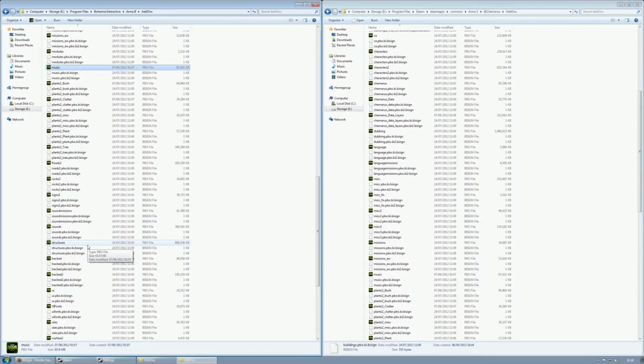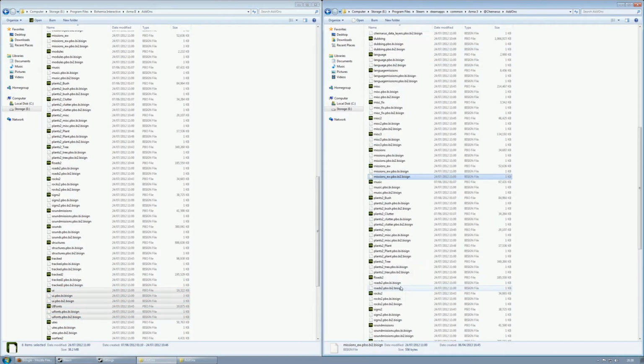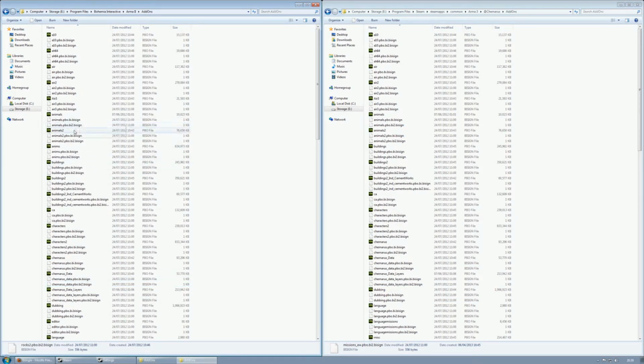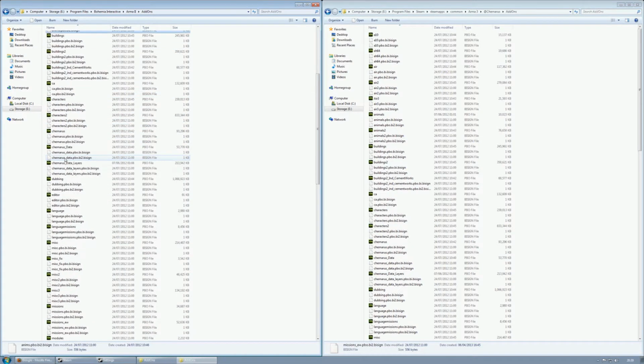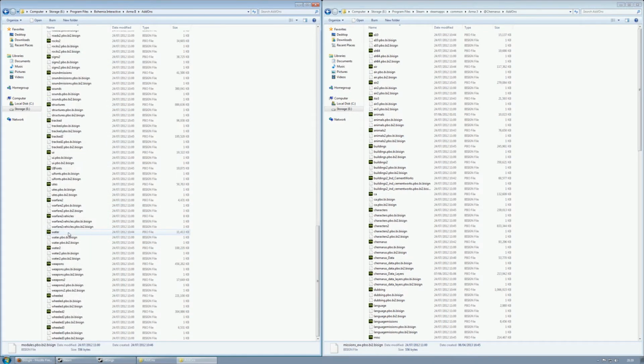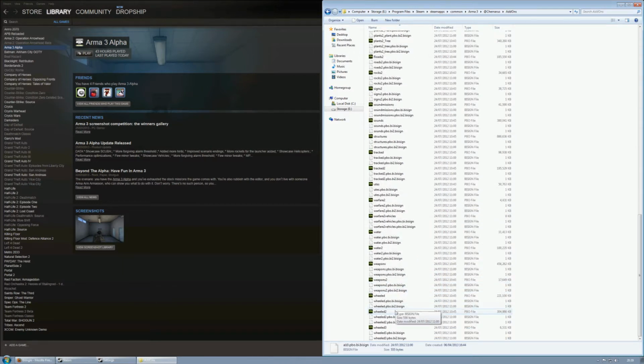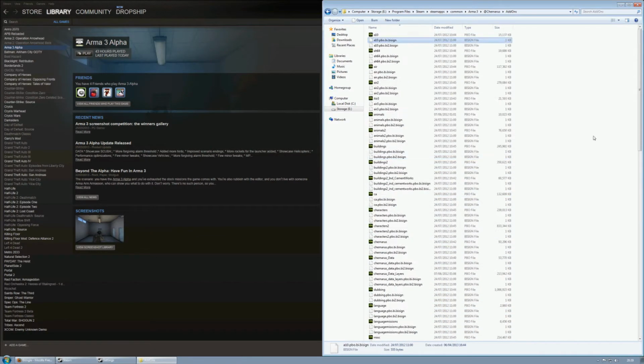Next up is your UI. So get rid of these six files here: UI, both bisigns, and UI fonts and both bisigns. Now getting rid of these will also make sure that you haven't got any glitches going on that you could otherwise avoid. So to reiterate, you want to get rid of the anims, animations, the editor, the modules, and the UI. Once that's done and those are deleted, you can close this folder and you'll have 147 items in this list instead.